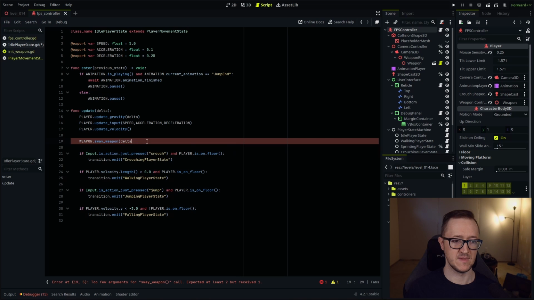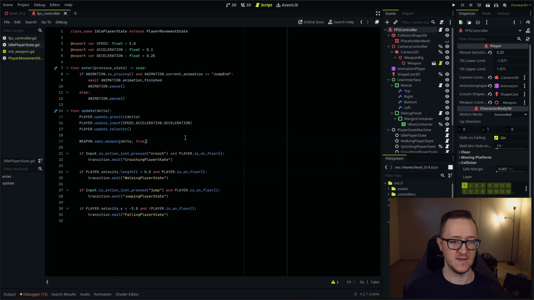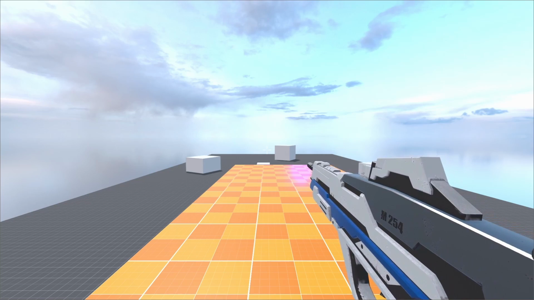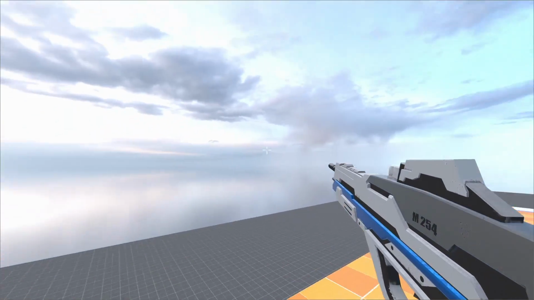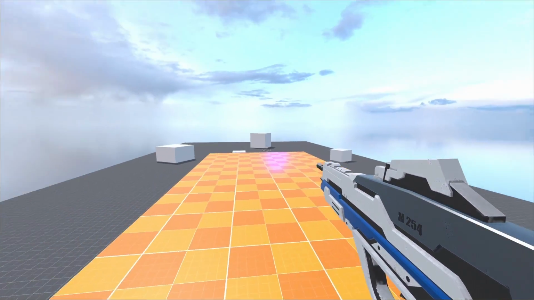Remember, we have that show back up here. So it's also asking for our is idle Boolean. So in the idle state, we want that to be true. We finish our function off and we save. Now let's check to make sure that everything is running like it's supposed to. All right, we have our idle random animation running. And if we look around, we have our look animation running, although it's maybe a little bit too strong, but that's fine.